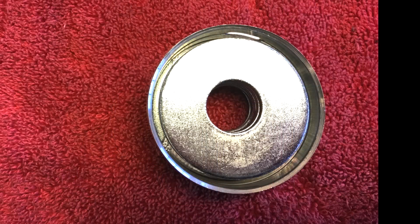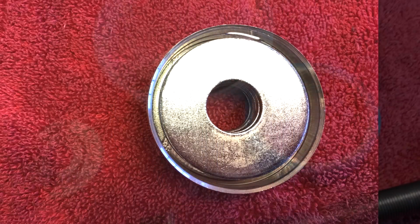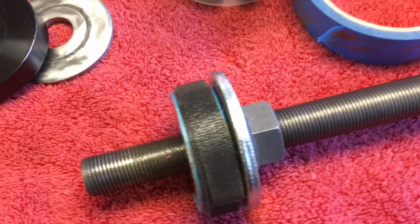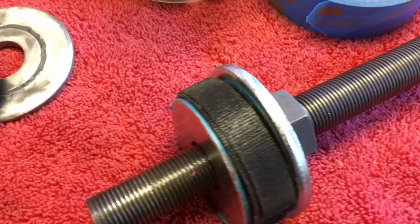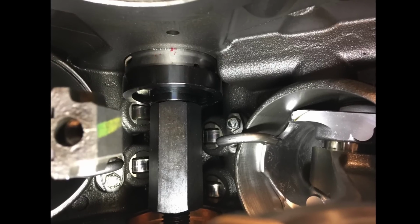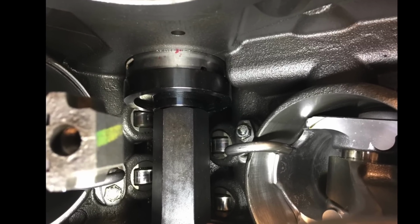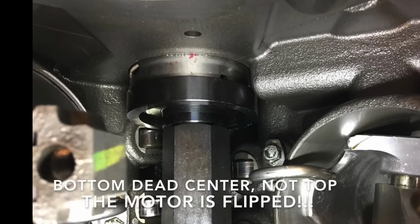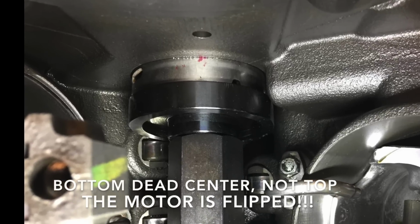The backing washers were undersized, so I wrapped these washers with masking tape and then Velcro to bring the outer diameter just up to the bearing's inner diameter. I originally marked the blocks and shells to align the oil passages, but it was easier to mark the shells at bottom dead center and guide them that way.